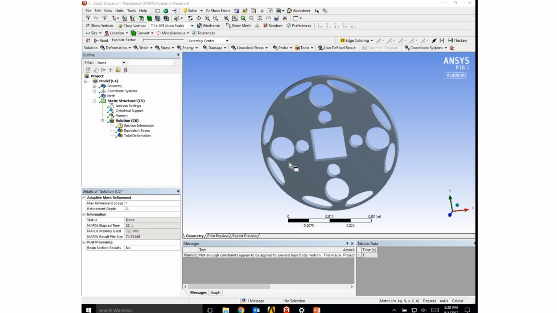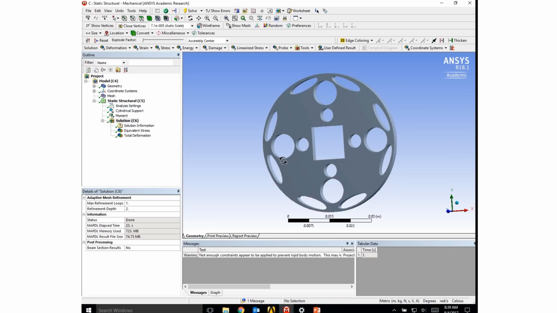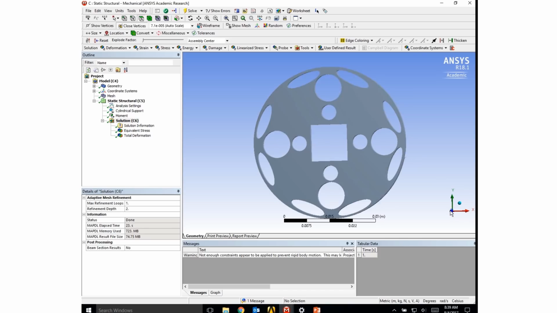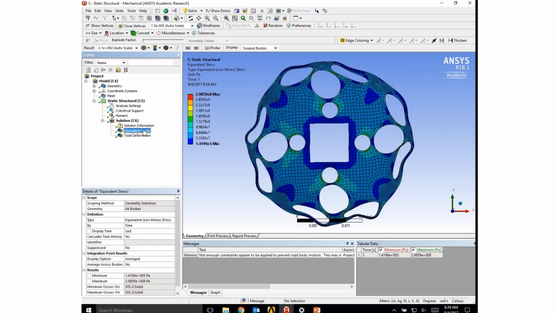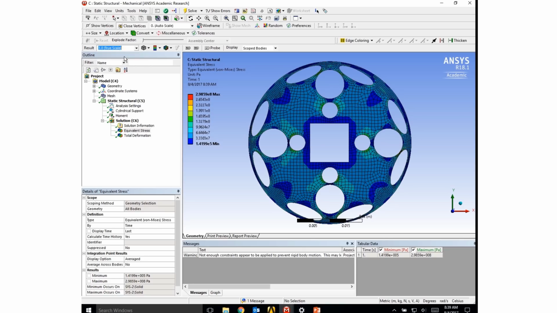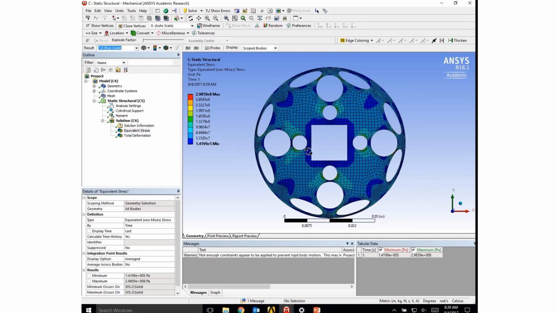This solve does not take near as long as it did for the optimization. So I can go ahead and look at my equivalent stress. My scale for my deflections is a little bigger than I'd like, so I'm going to go ahead and just click on true scale. And now I can see the stresses in my member. All of these stresses look just fine. It seems like I could probably do another optimization and get rid of a little more material in this region. I knew that I didn't make my inside box as big as I could have, and so I have a little extra material in there.